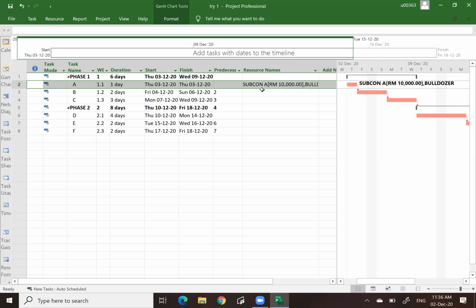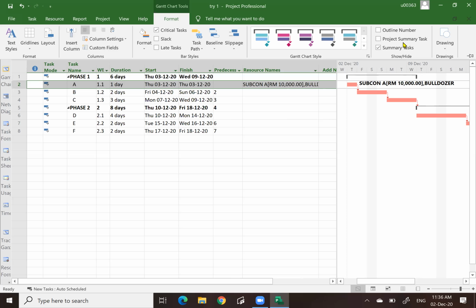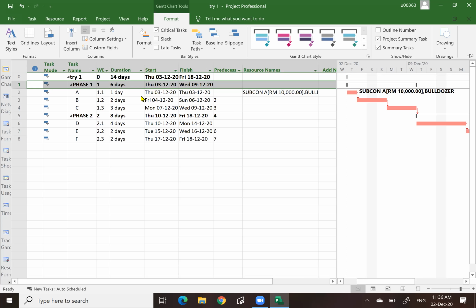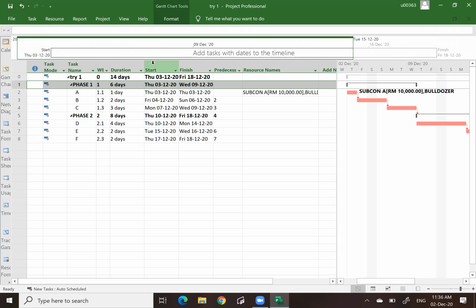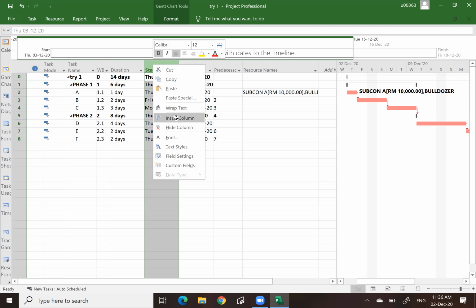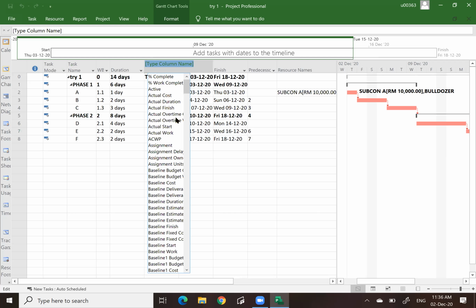Square bracket is the correct format in order to input the values in terms of unit or cost. And you notice that our project now, okay, let me go to format project summary, 14 days to complete, but now I insert cost.